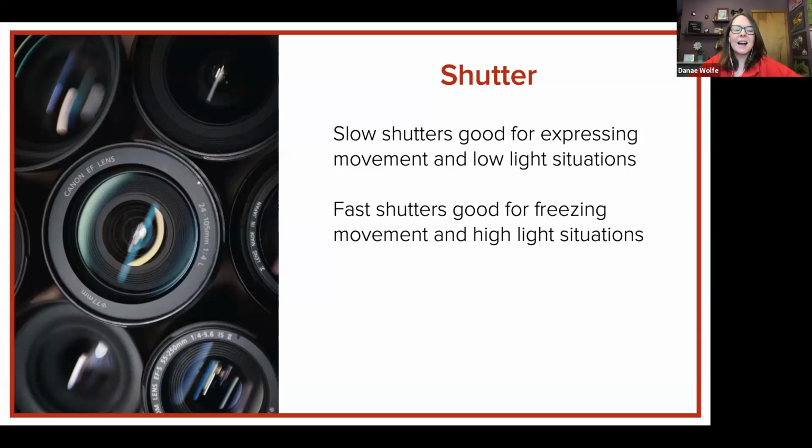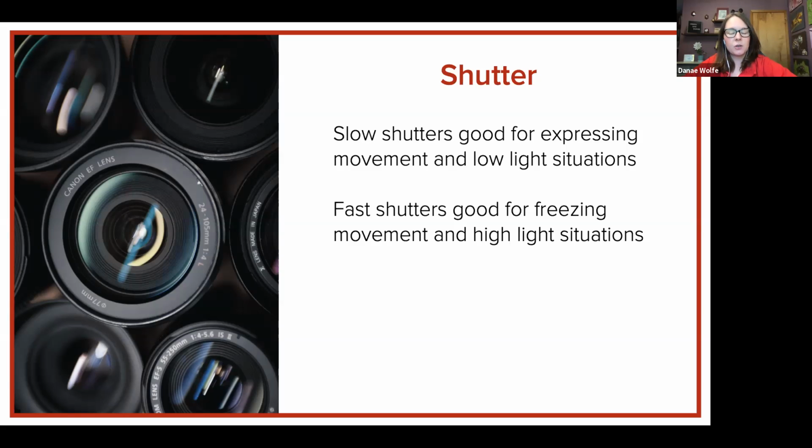If you've ever tried to photograph kids that are moving or pets that are moving or insects or anything else with a cell phone, in a low light situation like indoors or in the evening hours when there's not a ton of sunlight outside, because it's a lower light situation, your camera is going to use a longer shutter, and that's why you're probably getting a lot of movement expressed in those photographs.